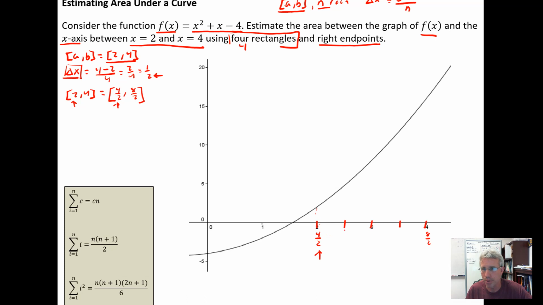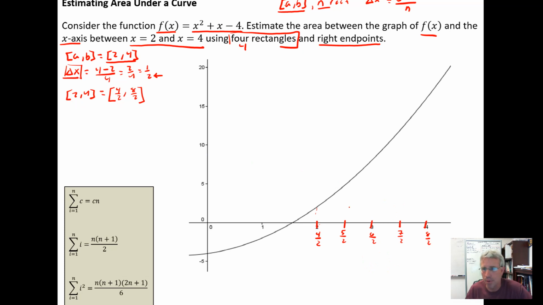So 4/2 plus 1/2 is 5/2. A distance of 1/2 over, I get 5/2 plus 1/2 is 6/2, or 3. And then 6/2 plus 1/2 is 7/2, and then 7/2 plus 1/2 brings me over to 8/2. And again, because I'm going to be using summation notation like we did in the previous 2 videos, I'm not going to simplify any of these fractions into simplest form, because the form with the common denominator is going to be the one that I need for summation notation.